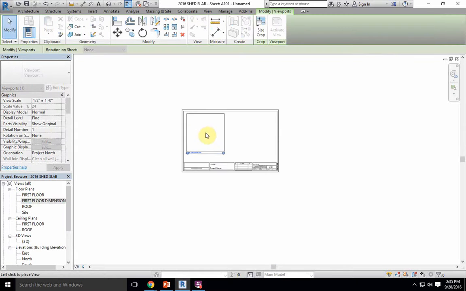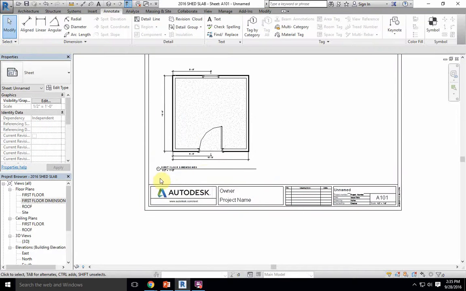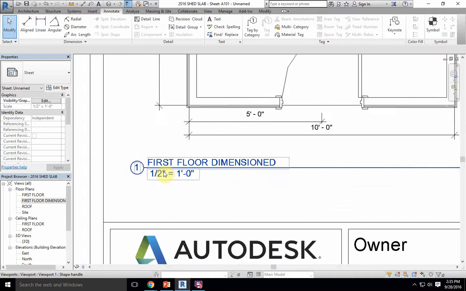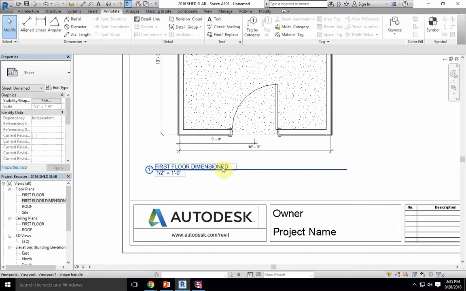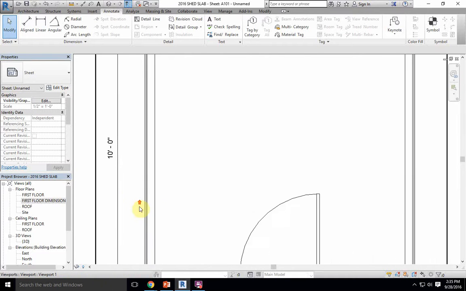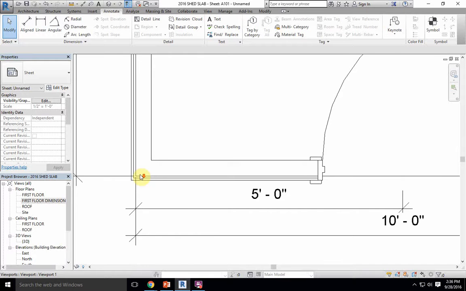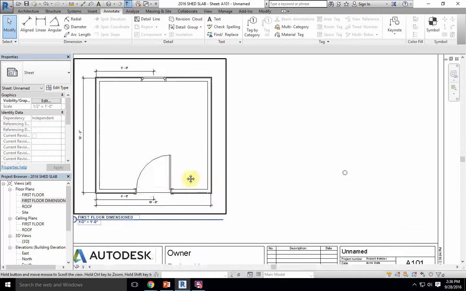So now when I come back to my sheet and I drag and drop this first floor dimension in here, you could see how we have this very nice line with the bubble on the end, with our scale showing. It says first floor dimension in capitalized letters because I named it correctly. Alright, so this is when it pays to do everything correct. The other thing you should see is you should see the layers of your walls in here with the ones that we created in the dimensioning.